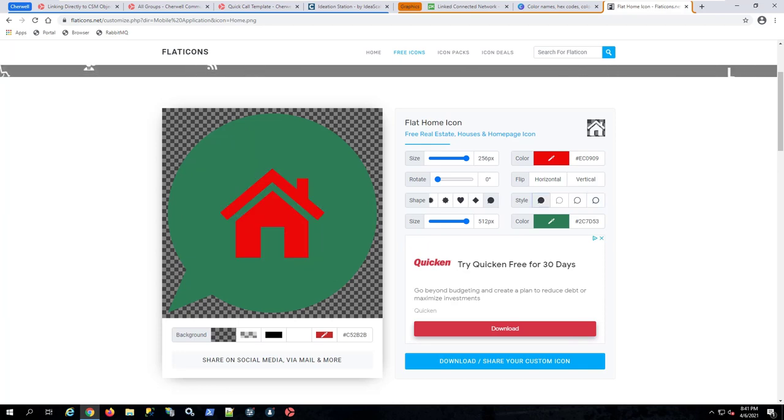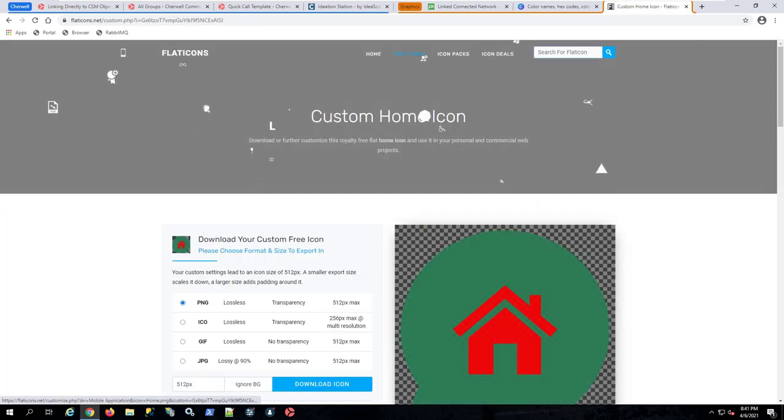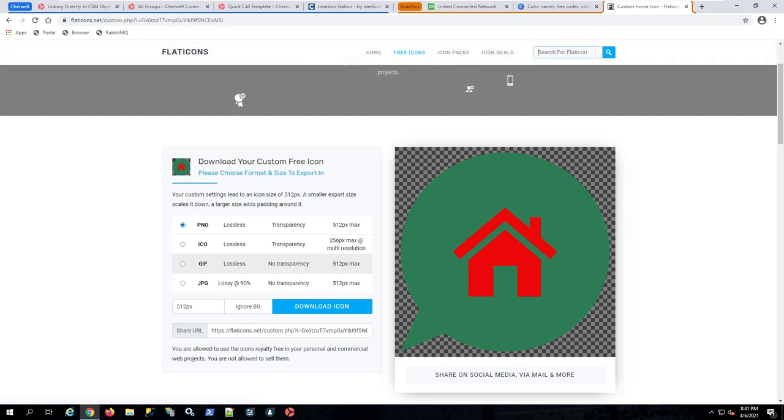And then when you're done here, you can just go ahead and download the image. And I get a choice. What do I want to download it as? A PNG, so that it has transparent backgrounds. It's got everything I want. Do I want to bring it as a JPEG? For Cherwell, I would do it as a PNG, and I would be good to go. And I can just download it and use it directly in Cherwell.